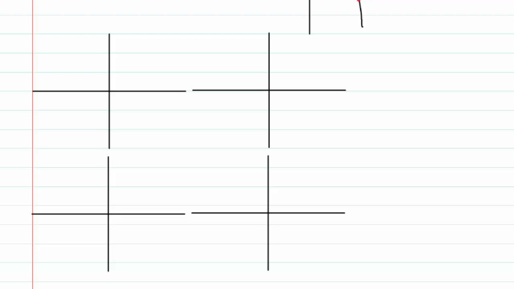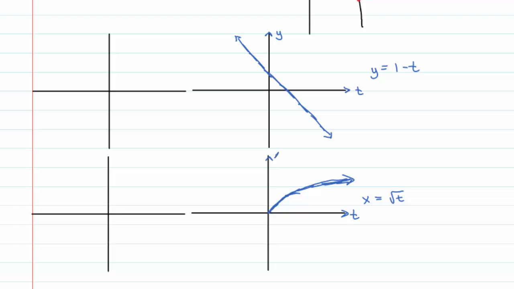So what I'm going to do is on the upper right graph, I'm going to graph y equals 1 minus t, where this is the t-axis and this is the y-axis. 1 minus t, that's a line, right? That's decreasing, and it goes through 1, 0, 1. So let's go ahead and just showcase that. Okay. And here I'm going to graph in the lower right-hand corner, x equals the square root of t. And that's, let's see, since I drew that, that'd be 1, 1 right there, something like this. Okay, and so that, again, is time versus the x value.